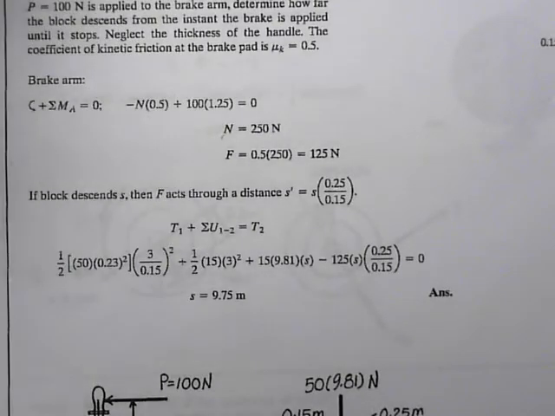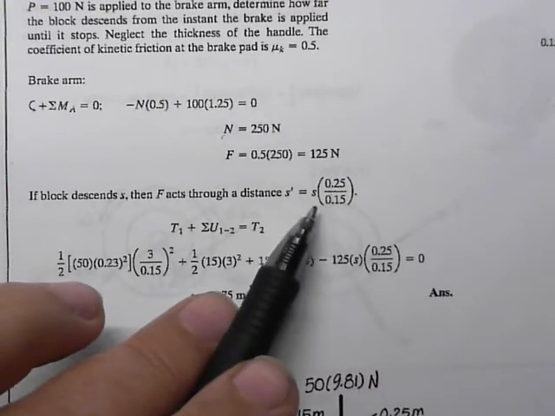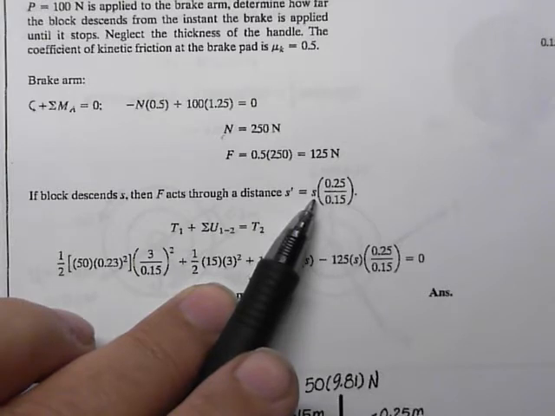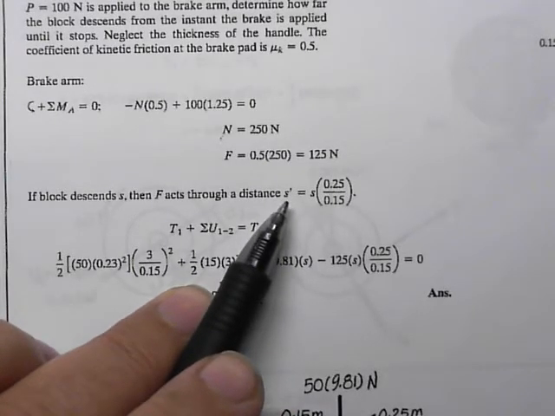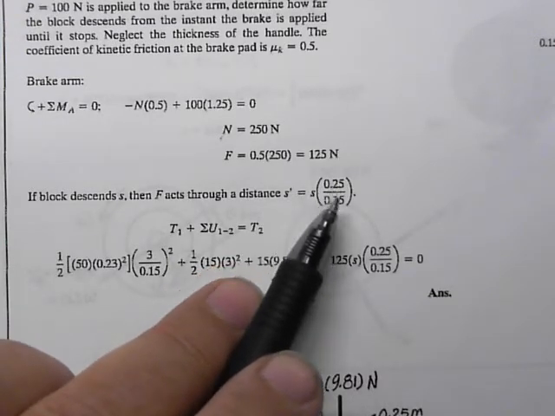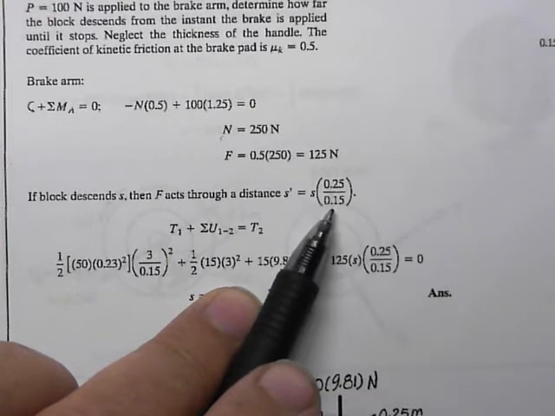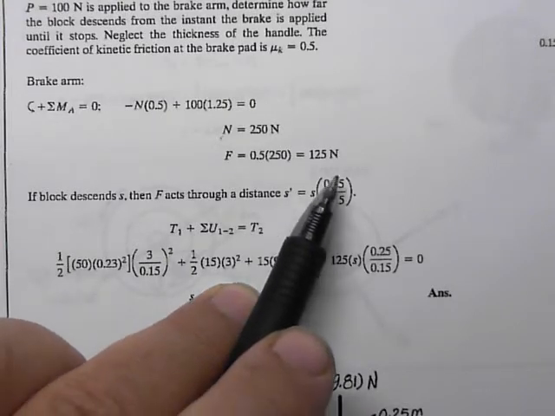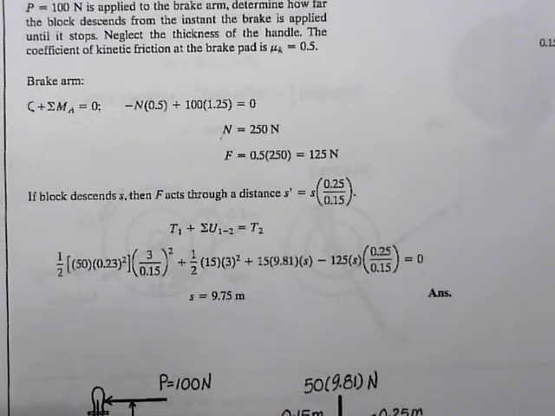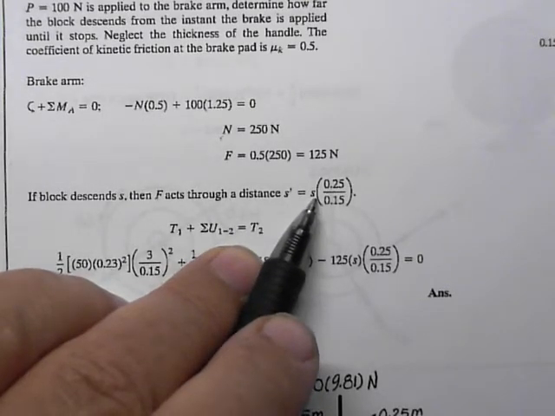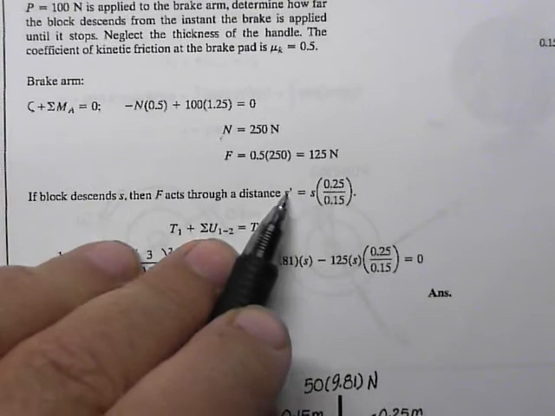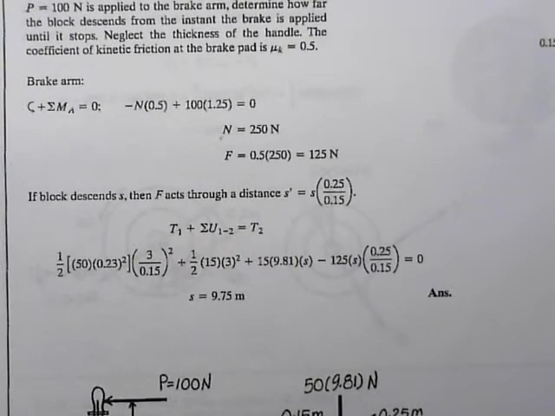Now, ratioing, distance S is going to be the distance that the block descends. Then we're going to call S prime the perimeter distance that rubs on the brake pad, and it's going to be a larger number, and the brake pad rubs at a radius of 0.25 while the block pulls on the string out at a radius of 0.15, and so that ratio will also ratio the distances. So however far our block moves, S, the friction pad will be rubbing a distance S prime.